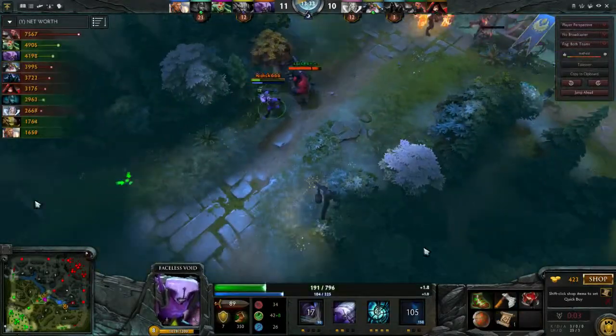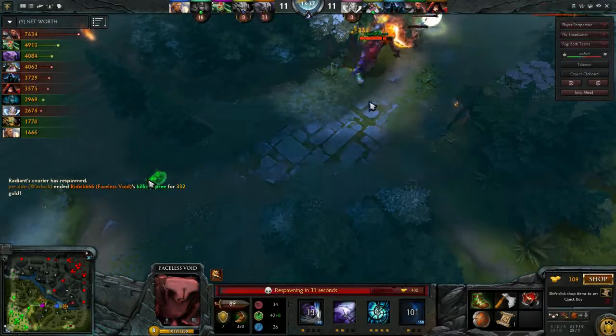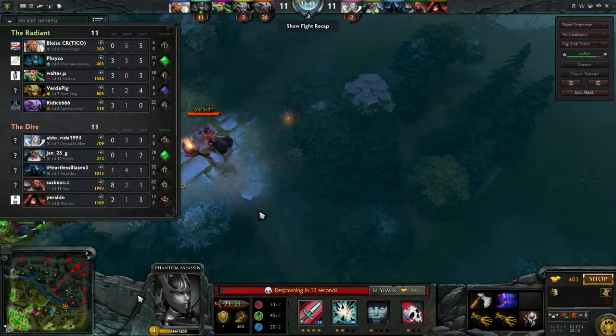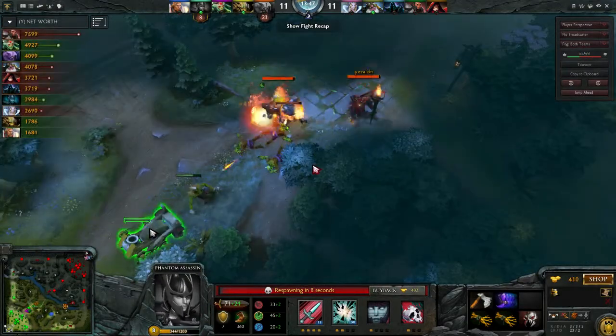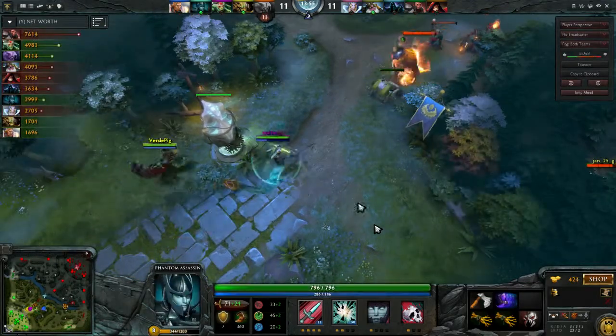Probably he's got a good build, but he needs more levels in Time Walk. Probably his Mana Command is off cooldown there. So, you know, again, a little too eager to fight. Would love to see you pick up an item before you try to go further.